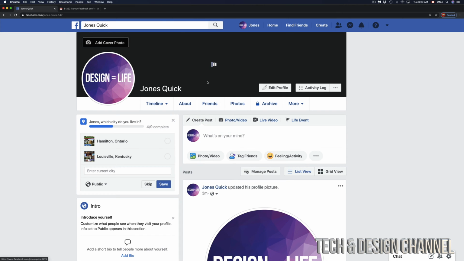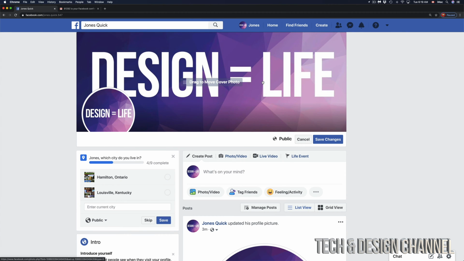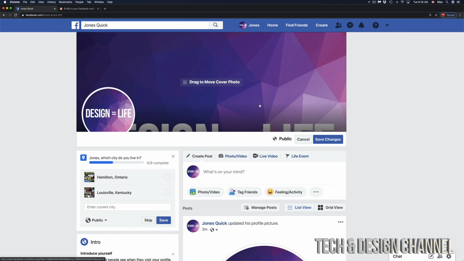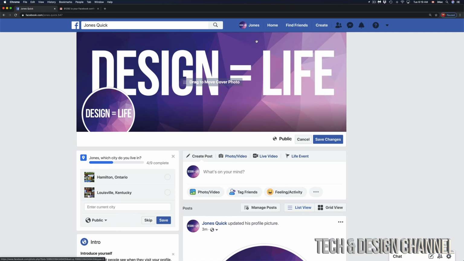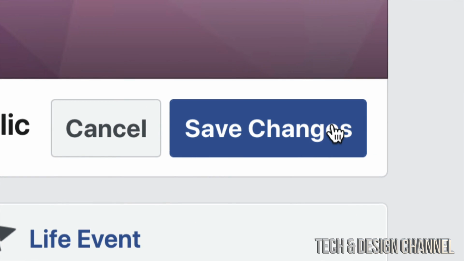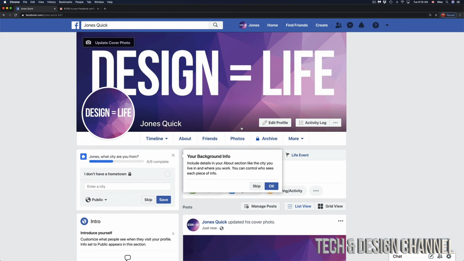Once we select our photo, we just have to wait until it loads up. Make sure it's not too small because it's not gonna look great. I'm just gonna move this around. So to move it around, I'm just dragging. I can drag up and down, whatever makes sense. For now, I'm going to leave it right there. And on the right-hand side, I'm going to see Save Changes. Click on Save Changes. Now this will reload. There we go. I'm done with my Facebook page. I can just click OK.